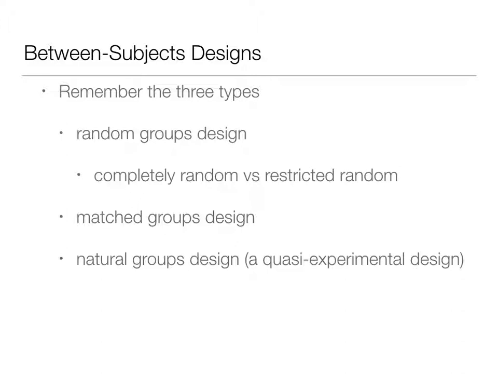And this is going to be more of those intact groups. So this is a quasi-experimental design. It is still between subjects design. It is just quasi-experimental, which means it's not quite experimental. We'll use the same statistical methods for it, but we're not going to be able to have that same internal validity, which means we're not going to be able to make those same kind of causal claims about cause and effect. So a random groups design, and on a completely random design versus a restricted random assignment design.